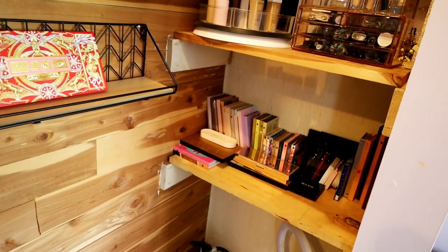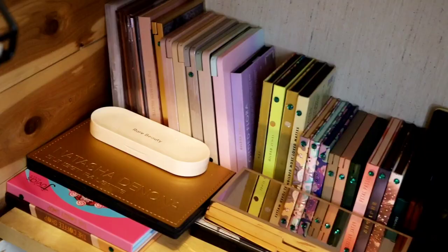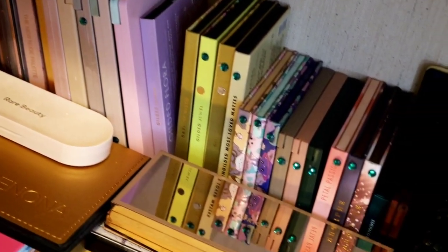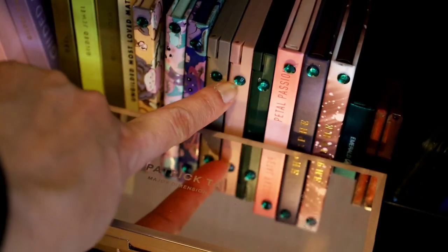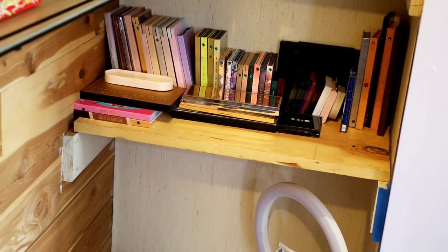Moving on to the right side of the closet, what I have on the bottom shelf is all the eyeshadow palettes that I used at least two times this year, because I've been working on a focus project — you can call it a project pan — where I was going to use all of my eyeshadow palettes at least twice. I hope you guys remember how many looks I've done with those Huda palettes and the Natasha Denona palettes. I've also been using Milani and Winky Lux. What I did was put a green dot on the palettes I was done using to visually tell myself I'm done, and then I put them all in one section so I could see my progress in one shot. Here are the dots I was using — I'll leave a link down below.